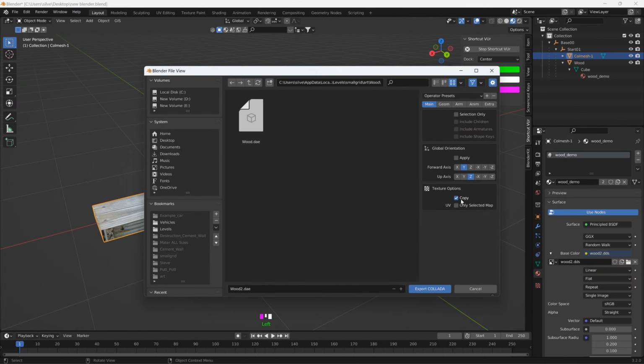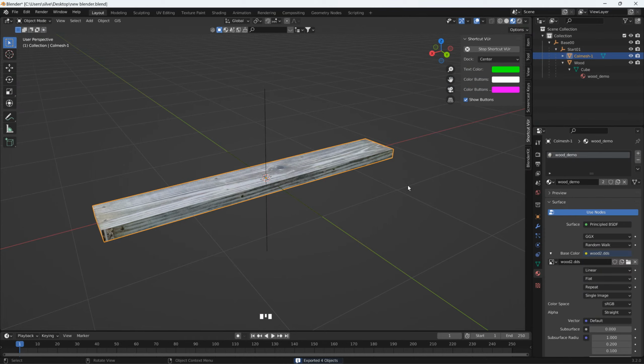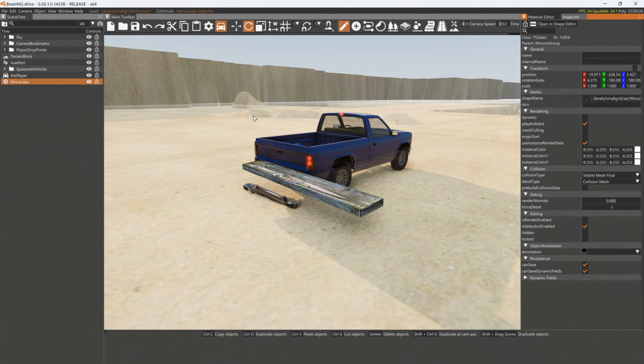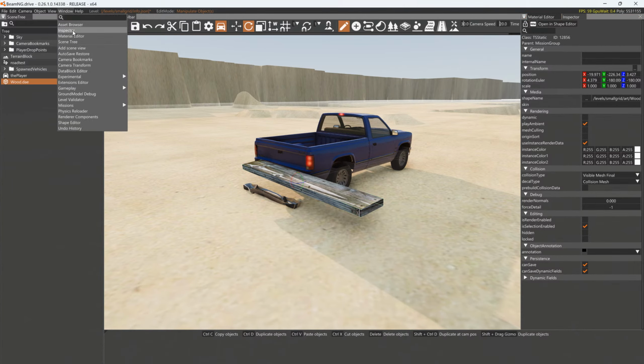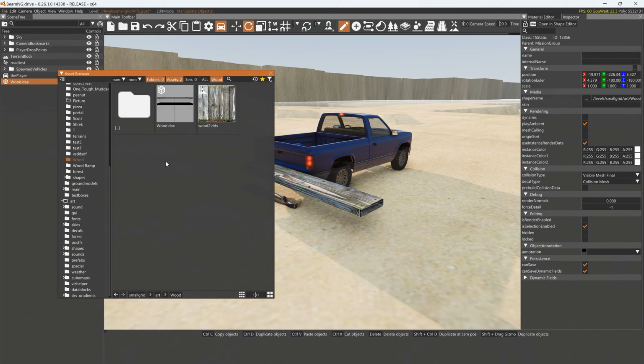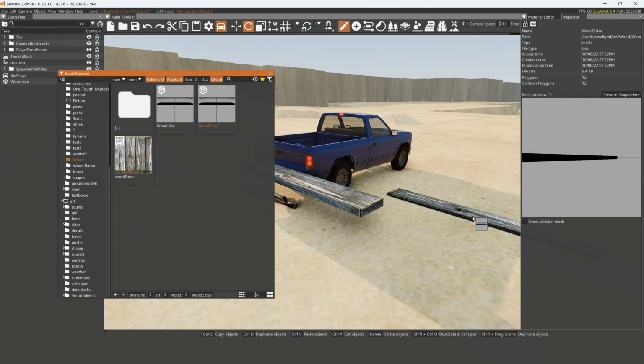And I always let it just copy the texture into there, even if it's already in there. Doesn't hurt anything. Because once I start removing things, if you got your game running, you'll want to right click on the folder and say refresh assets to get it to update the assets.